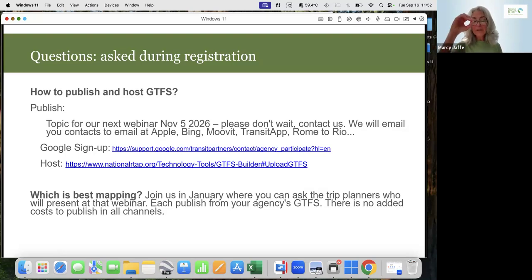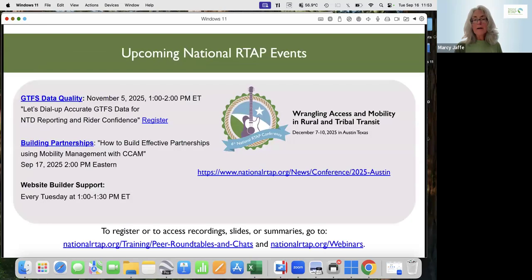They're costing you $0 additional dollars to publish, so that the rider you know who has a phone, and decides Bing Maps is their trip planner or Apple Maps is their trip planner, can now get the file where they want it, rather than thinking, oh, I better download that other app because that's the only way I can find out about your county's information. So we're answering the questions that we had there.